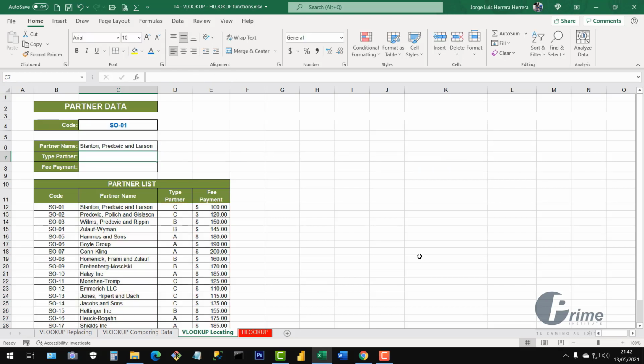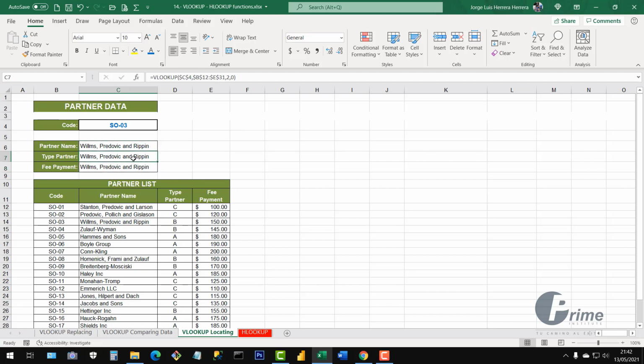But I'm going to put it with the dollar currency. For instance, if I would like to change it into number 7, you see the data is going to change, and all of this corresponds to this person that is type A, along with the monthly pay. So this is how this system works.